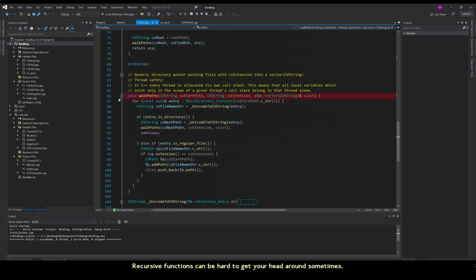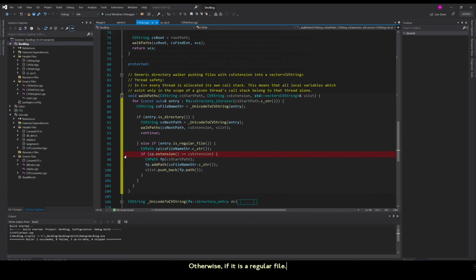Recursive functions can be hard to get your head around sometimes. I personally like using them, but I know that for some folks, they can be a real headache. This is the main loop inside the function, speaking in pseudocode. For each entry in the directory, if it is a directory, recurse and start again.